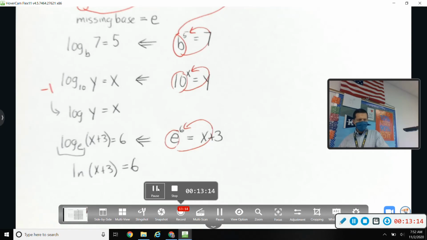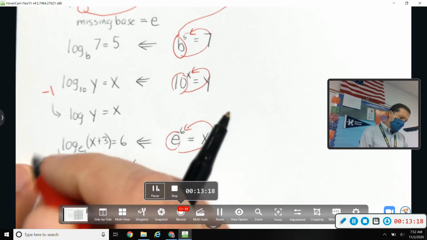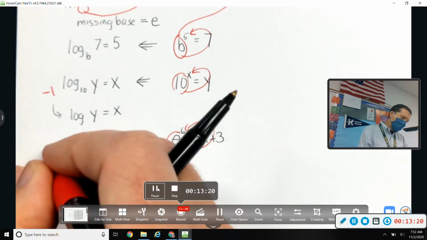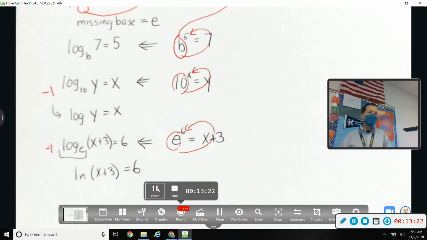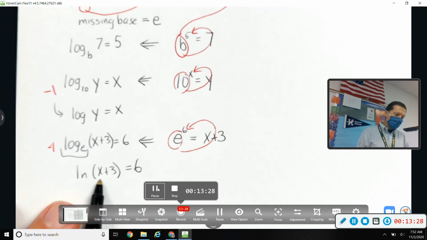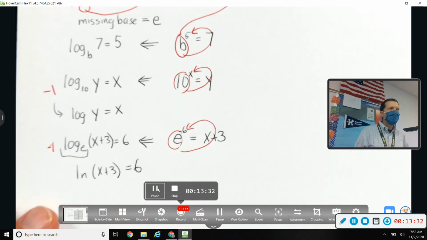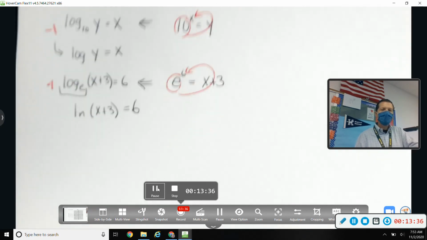Yes. Okay. Because log base E, this is sort of like an unreduced fraction. It's like, well, it's not really wrong, but it's not the best. So rewrite it as natural log. And you definitely need the parentheses, otherwise you're only taking the natural log of x and then adding 3. So be careful about parentheses, who you're taking the log of.